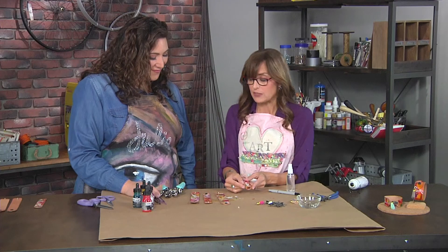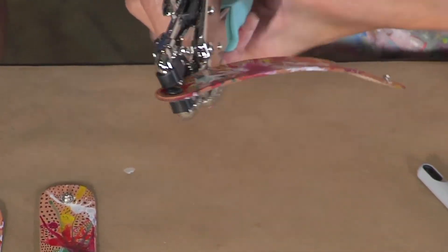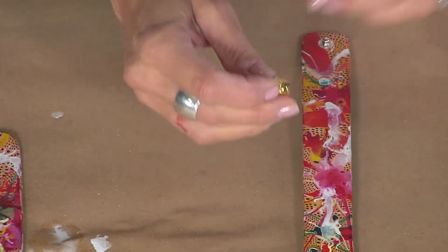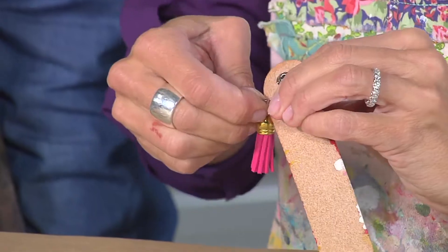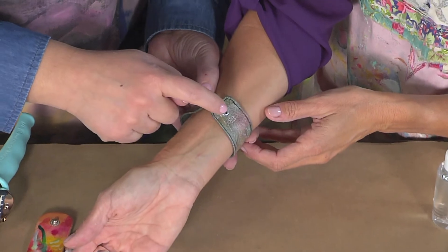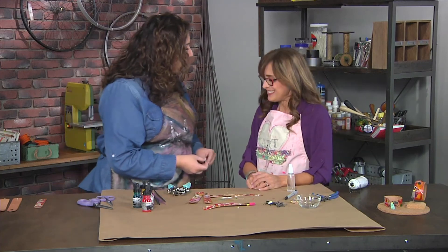You could add your o-ring and tassel right to that hole because leather won't fray. But if you want to take it one step further, you can set an eyelet in it — a nice finishing touch that adds color. They sell colored eyelets and shaped eyelets of all kinds. Then take an o-ring, open it up — these are very pliable, but you can use jewelry pliers — and slip it through. Now you've got a little extra something special on your cuff. You can also use a clip through the eyelet as a great way to customize your cuff.